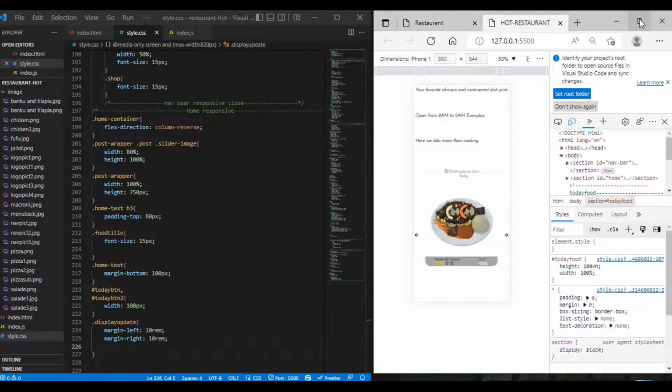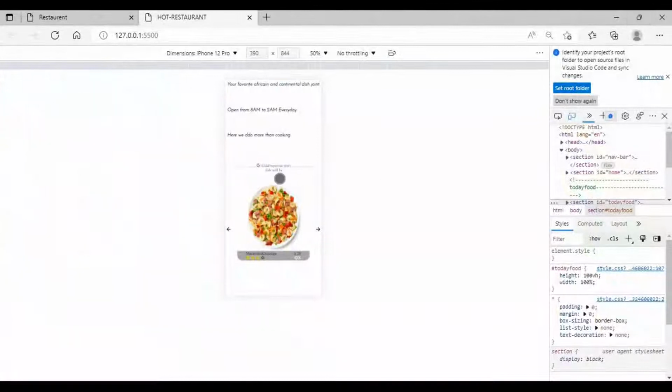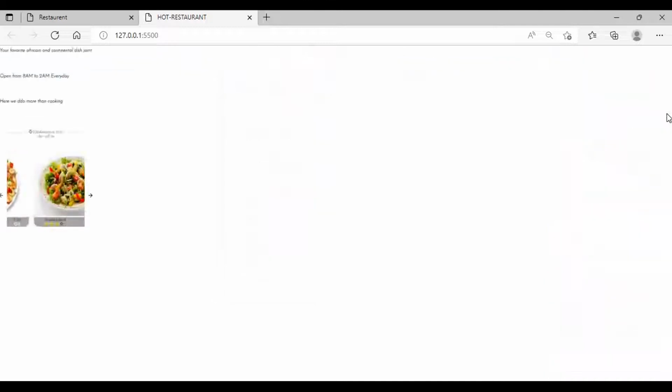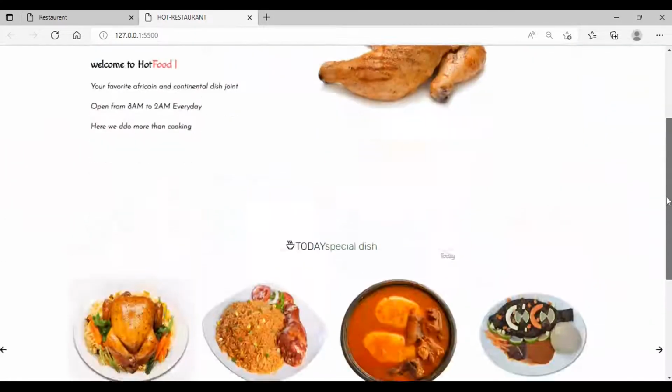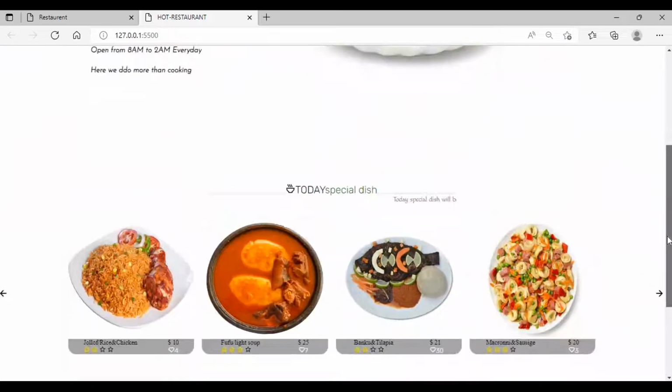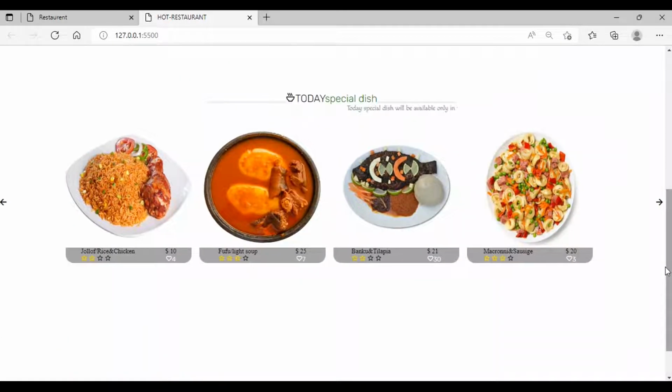Okay guys, I think we have finished with our section. Now we had a little problem with the marquee, which was not displaying. We noticed that it's from our media query. We haven't set it inside our media query, so we went to do it. So we can see that it's nice and perfectly aligned. Everything is in place.